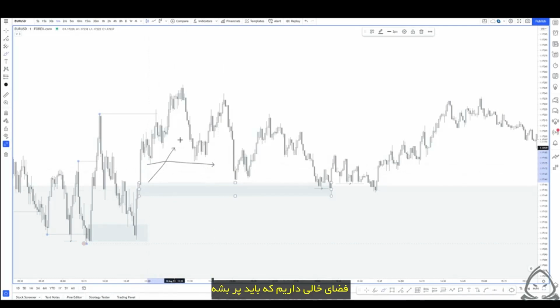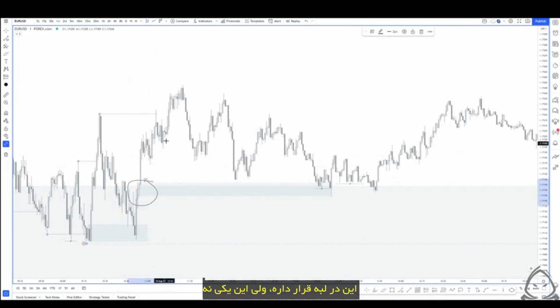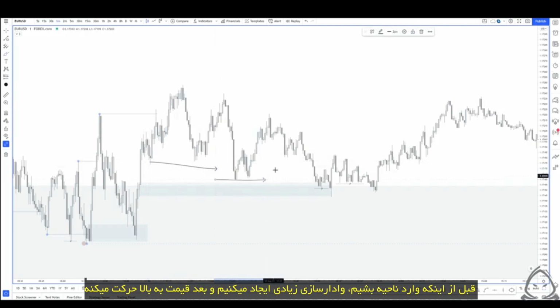We have a liquidity void that is needing to be filled. Most of it gets filled in that sort of respect. And then what we can see is we have this demand zone because it breaks structure. This is also at the extreme versus this. There really isn't a whole lot of liquidity. And what we can see just as price continues moving on, what do we end up doing? We drop a lot of inducement before we get the real tap and then the move off to the upside.